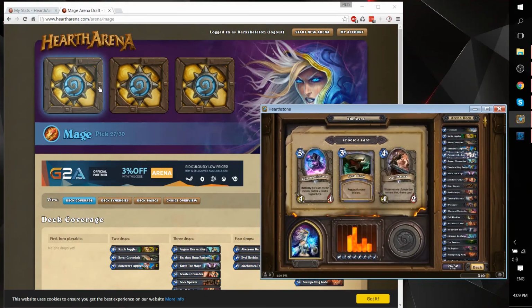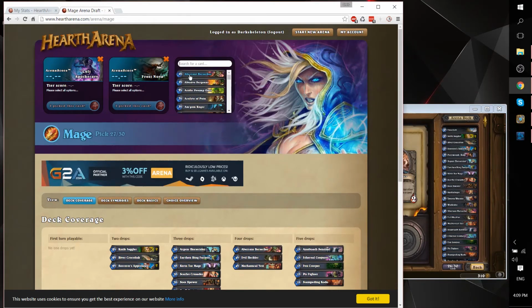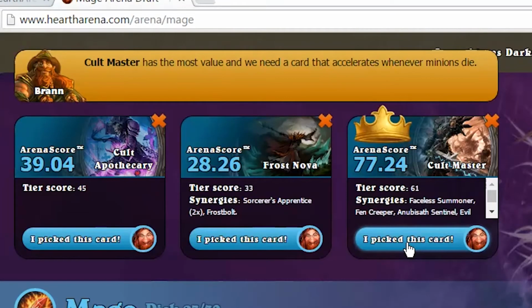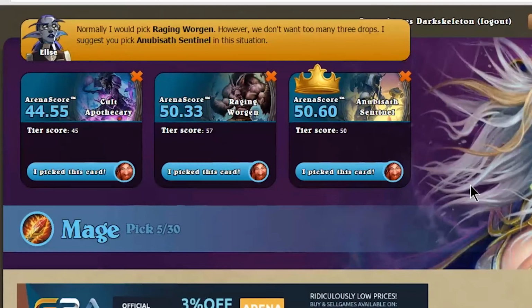Before we wrap up the video, I'd like to take a little time to point out how once you get far and deep into the arena drafting process, it starts to make comments about the cards you already have in your deck. So here it recommends Cult Master because there's no cards that really benefit from having a strong tempo or your minions dying in the deck, but Cult Master allows you to draw cards. In this example, it's actually going to recommend a Nubasoth Sentinel over a Raging Worgen because there's already 3 drops in the deck. Normally, you'd go for Raging Worgen.